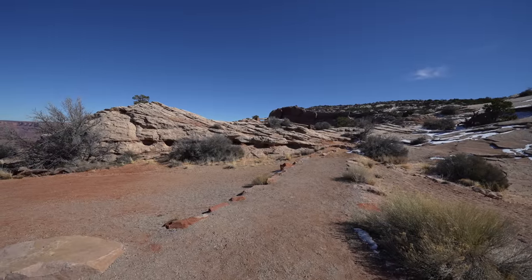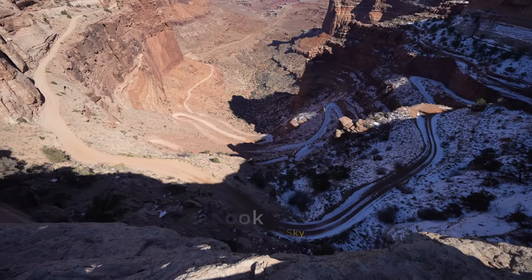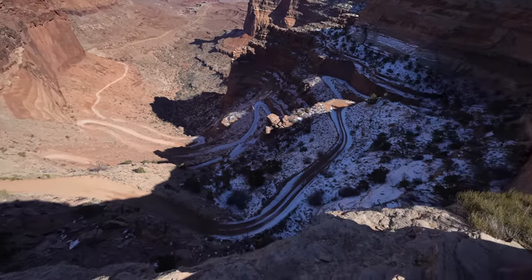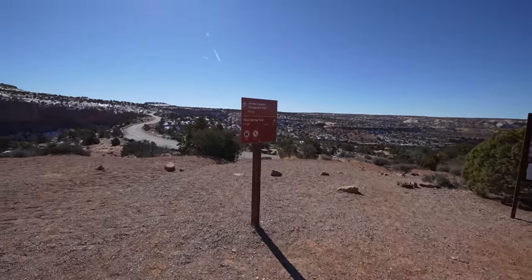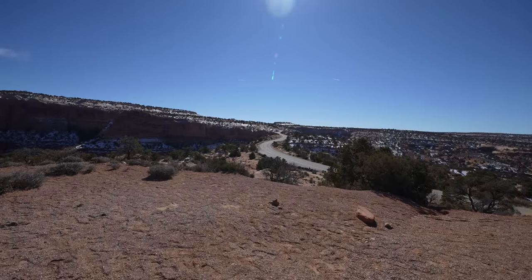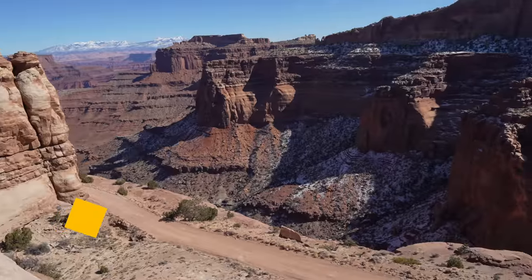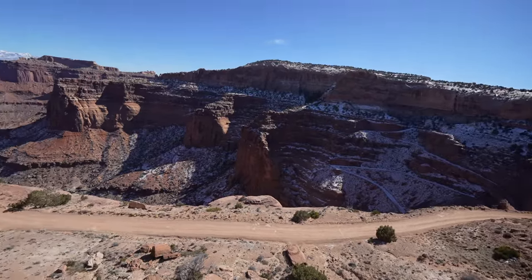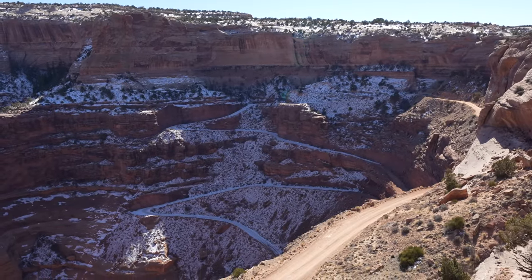The first stop was at Schaefer Trail Viewpoint. There's the famous Schaefer Trail, which you can drive all the way down to the bottom of if you want — but don't take that lightly, it's like a one-lane dirt road, and it looks like it even got some snow right now. There's a hiking trail here to the next spring, which is six miles, and the Schaefer Canyon viewpoint is a tenth of a mile. I honestly think that's the best viewpoint — the most iconic looking down on it like that. The last viewpoint of Schaefer Trail was just a random pullout, so this was the official viewpoint. You can see how steep the descent is. I wouldn't do this with snow on the trail, but I'd love to come back and do it in the summer.